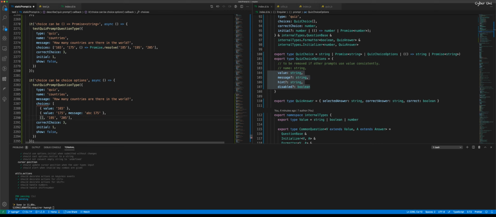Yeah, forget it. Let's do all the permutations and put them in the same test. 185, message. No, this is a hint. And choose this.